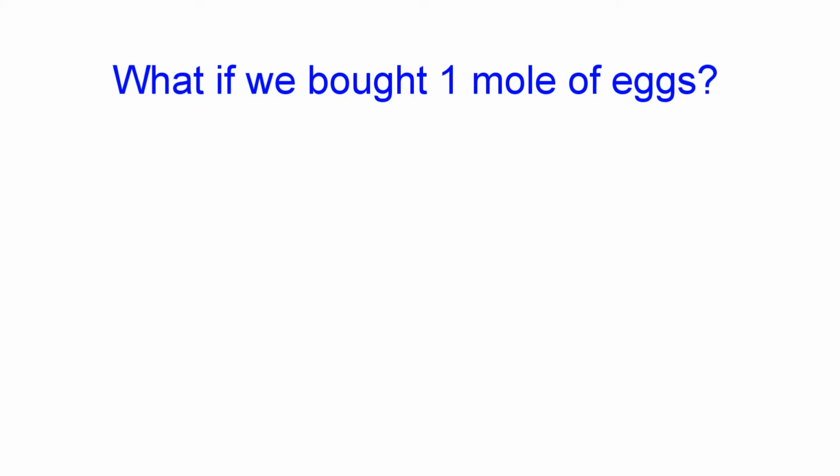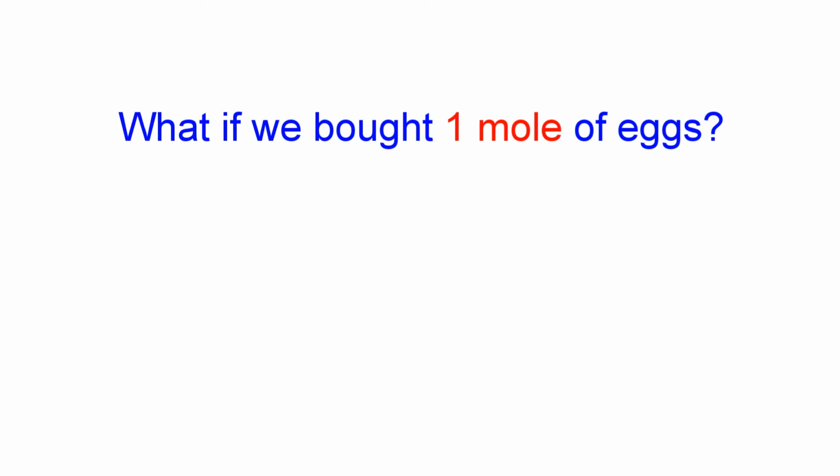Well, what if we bought 1 mole of eggs? How many eggs would we expect in the carton? We would expect 6.022 times 10 to the 23rd eggs. And if you remember your scientific notation, you know that that's about 602 billion trillion eggs. That's enough eggs to feed everyone on Earth 3 meals a day for millions of years.